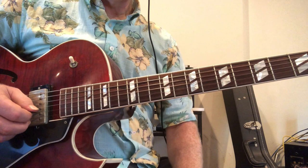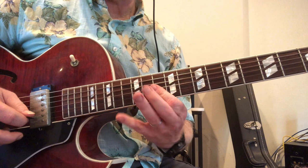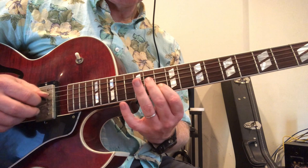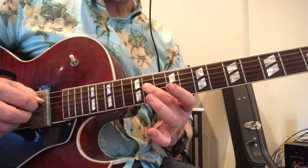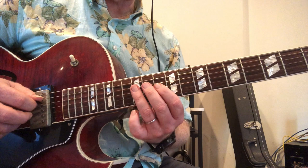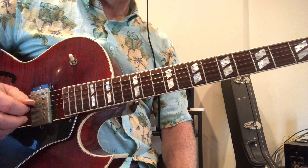So then we just go back to the top of the tune. And exactly what I showed you in the first part of the video, it's exactly the same. This is the only part where it changes. So here we have 13, hammer, pull off, 13, 10. Now we're going to go to the C flat again, which is the 11th fret, 12th fret, 10th fret on the G string, and then a little arpeggio, and then we come back to the D. And that would be the whole head for the first part of the tune.